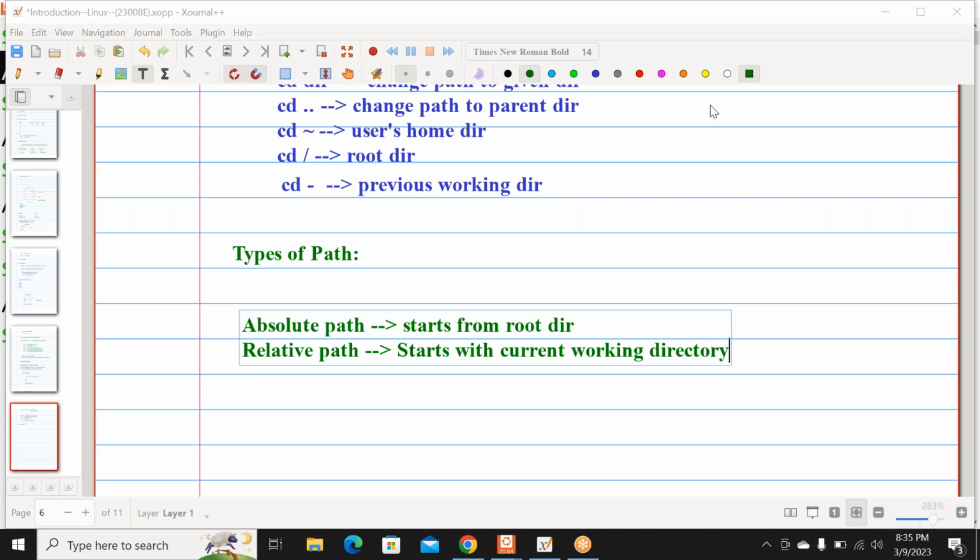Am I audible, guys? Yeah, it's same only, Abdul. User slash new. Users home directory is same.